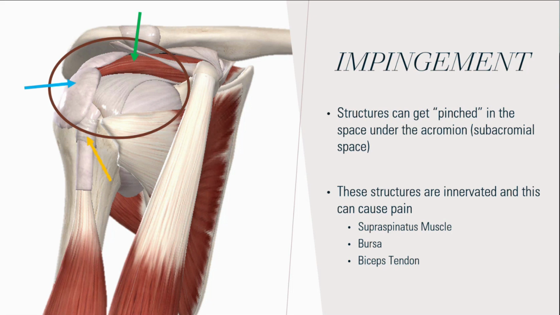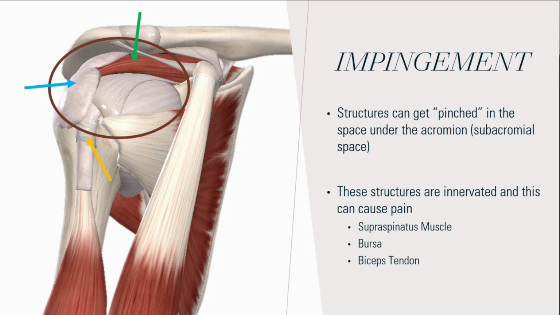more easily. Now, if we're looking at some of the structures that sit within this area, some of the more common ones that get pinched would be the supraspinatus muscle, which you can see here again with that green arrow. That's one of those rotator cuff muscles that comes across the top and attaches here. It's sitting in that very narrow space, and so it's likely that it can become pinched with movement if that space is narrowed even further.